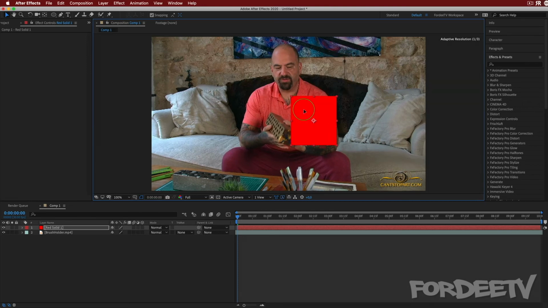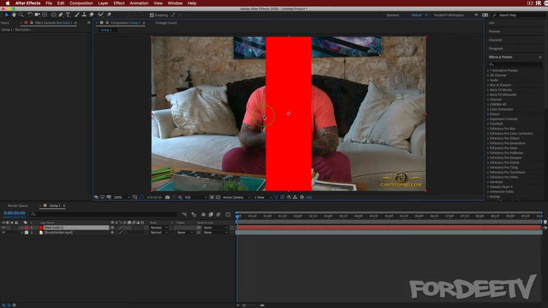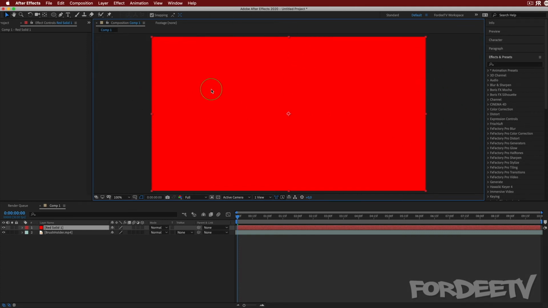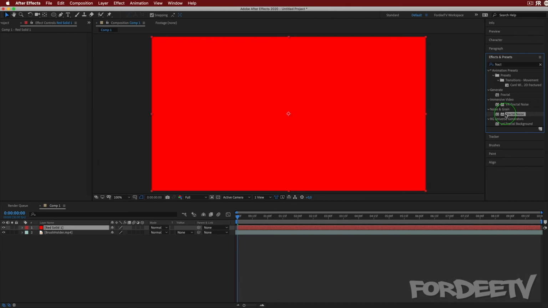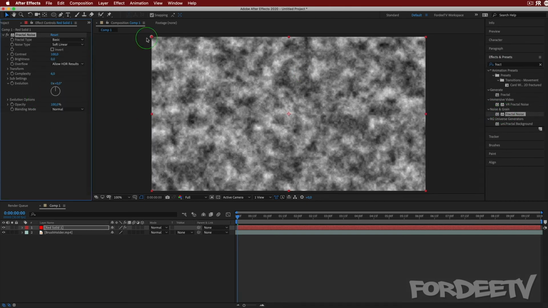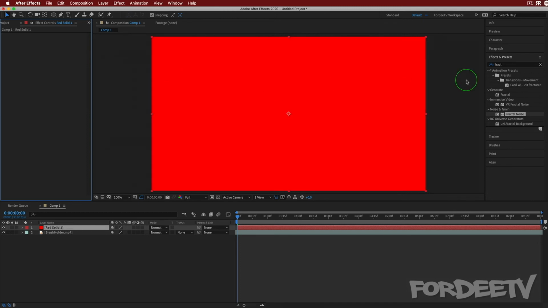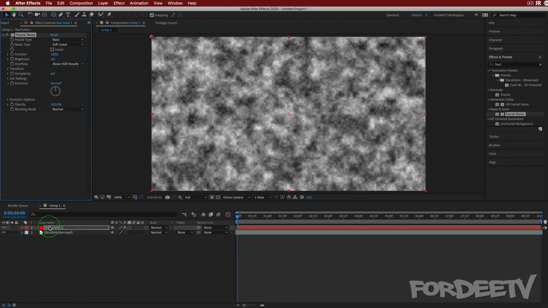Anyway, but also what you can use, I'm going to press Command Z a few times to get back to being full, a solid could be used as a placeholder for an effect. So if we come over here and start typing in fractal noise, now this is a beast of a plugin. Going over this will take some time. Once we drag this over to our effect controls, let me press Command Z to undo. Really, we dragged it here because we had the layer selected. It's the same thing as dropping it on the layer here, or dropping it on itself in the composition.